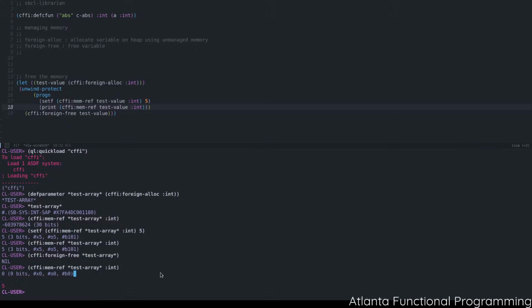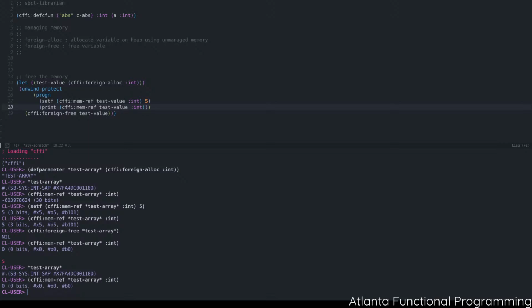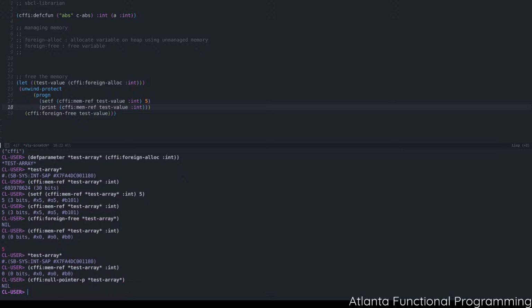The other thing I want to show you is, when we were talking about test array and it being null through the access of its memory using memref, there are a couple of predicates available in CFFI to check if something is null. In this case, we have null-pointer-p here, and we can just provide the pointer, and it'll tell us whether it's null or not.